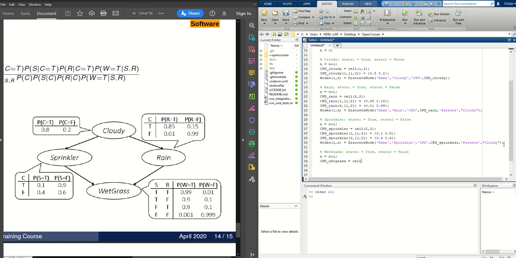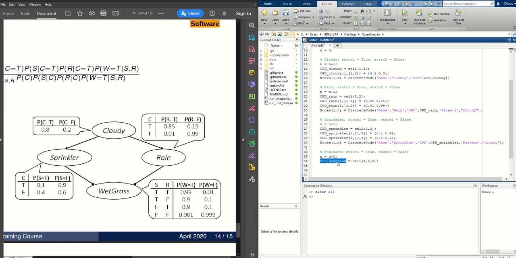And then cell. Okay, wet grass has 2 parents, right? So we need to define our cell in terms of these 2 parents. Okay, so first we define our node rain, which has 2 states. So we add 2, and then sprinkler has 2 states, and then wet grass has again 2 states. Okay, so our cell is a cell of 2 by 2 by 2.